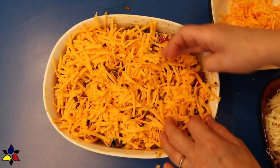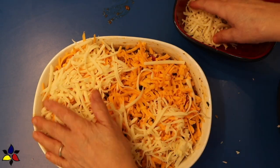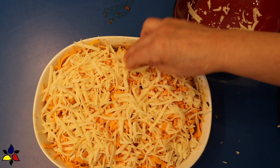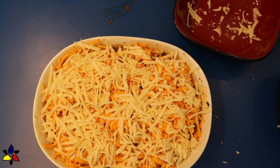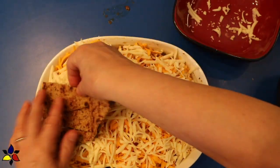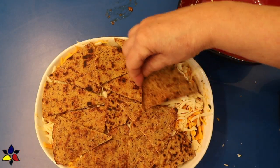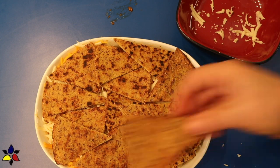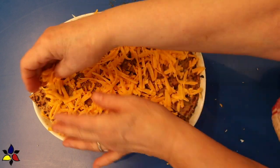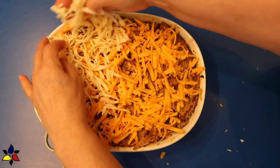It's now time to add my grated sharp cheddar, and on top of that, the layer of my grated mozzarella. Remember, you're reserving a portion of each of these cheeses for the topping, so don't use it all up in this step. The next step is to place your nachos or tortilla chips that you've made on top of the cheese in a way that you cover the entire surface.